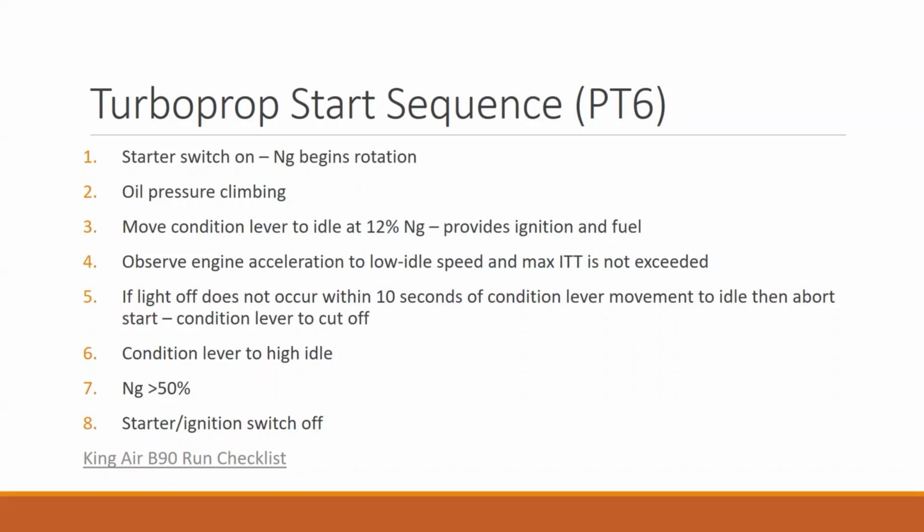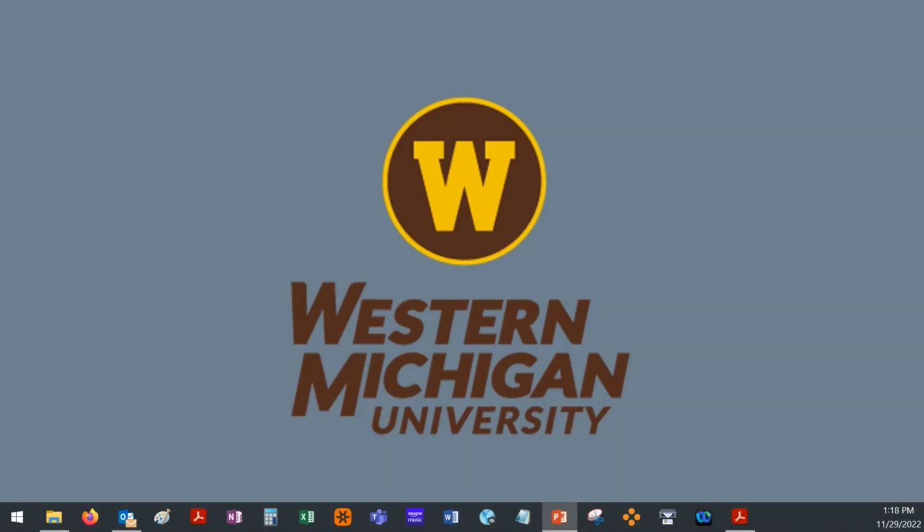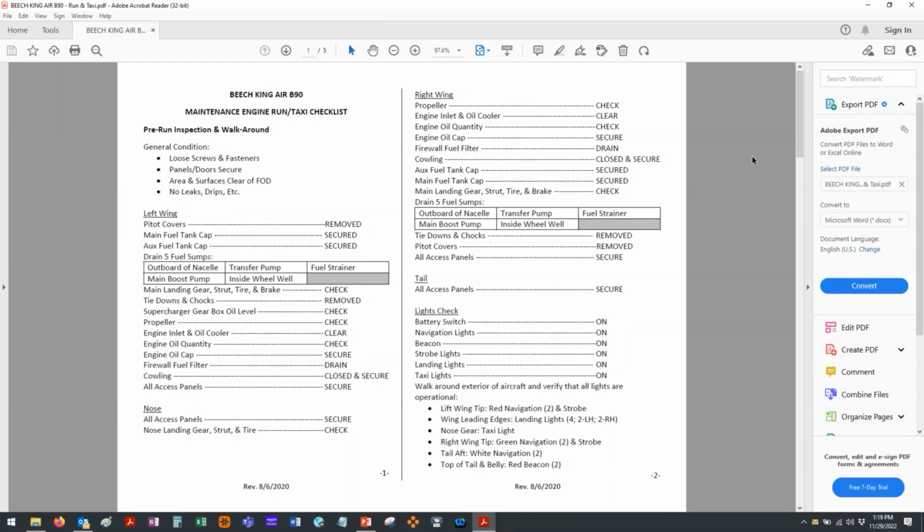And I'm going to just change the way our screen works real quick. So here is an example of a run checklist.